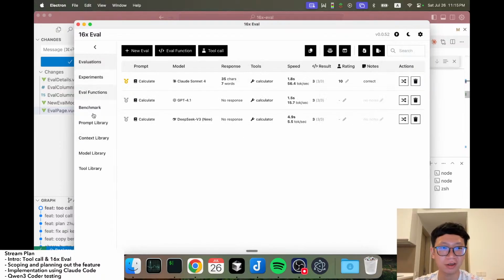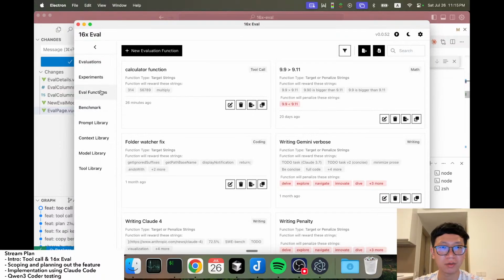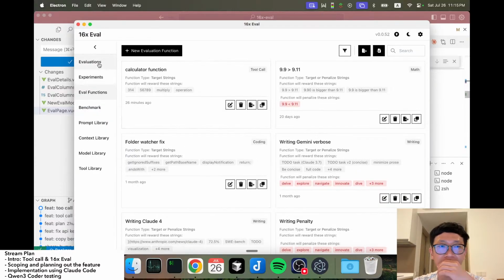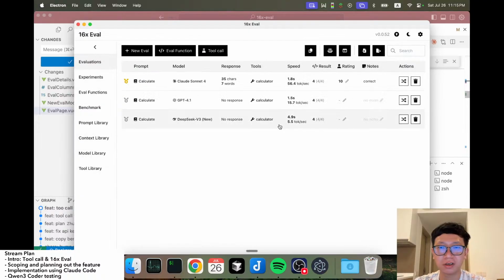Let's also add the operation, the eval function here. And then now it should be 4 out of 4.